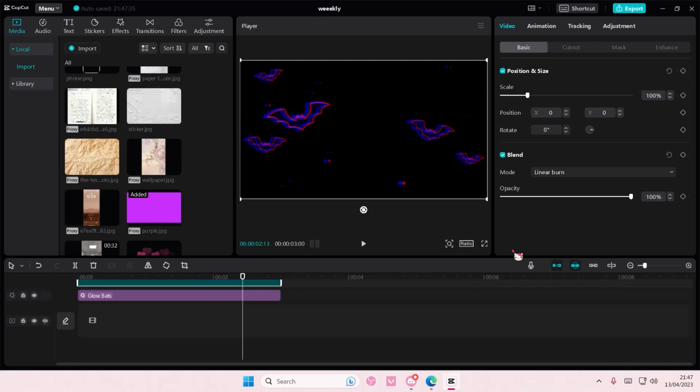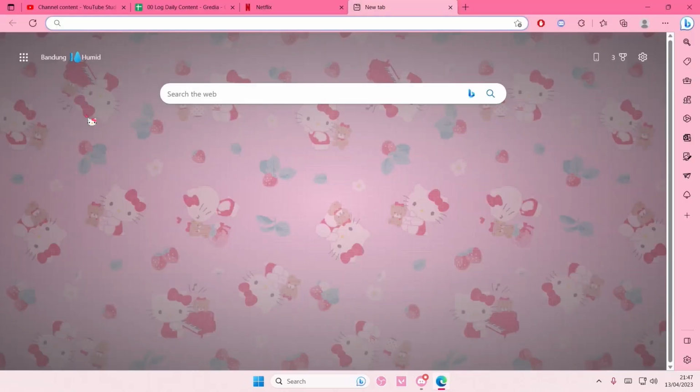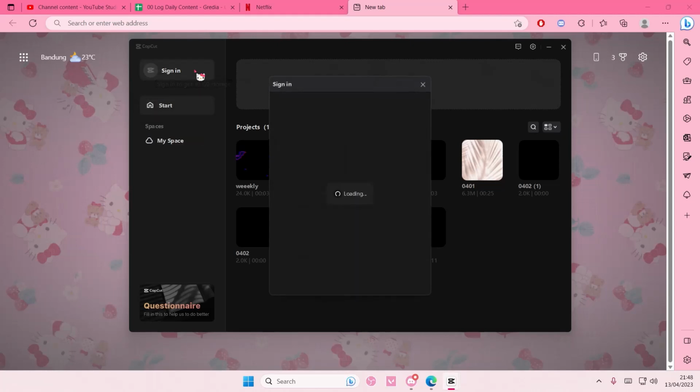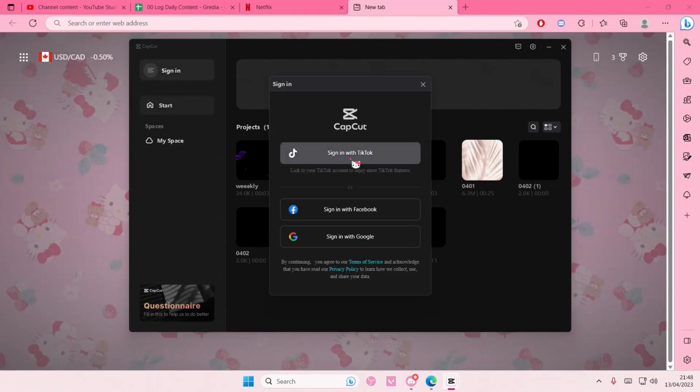In this video, I'll be showing you guys how you can add songs from TikTok to your CapCut videos on CapCut PC. So go to menu first and go back to homepage and make sure you have your CapCut linked to your TikTok account. I have mine linked, I think, but if not, you're just going to select this bit right here, select sign out, and then select sign in again, and you're going to select sign in with TikTok.